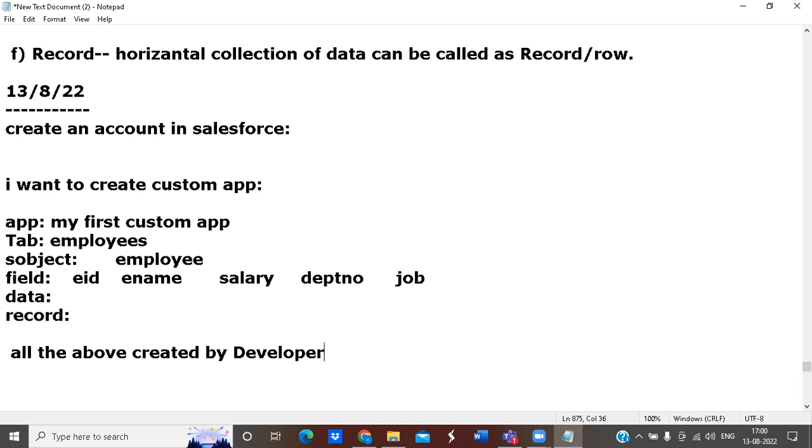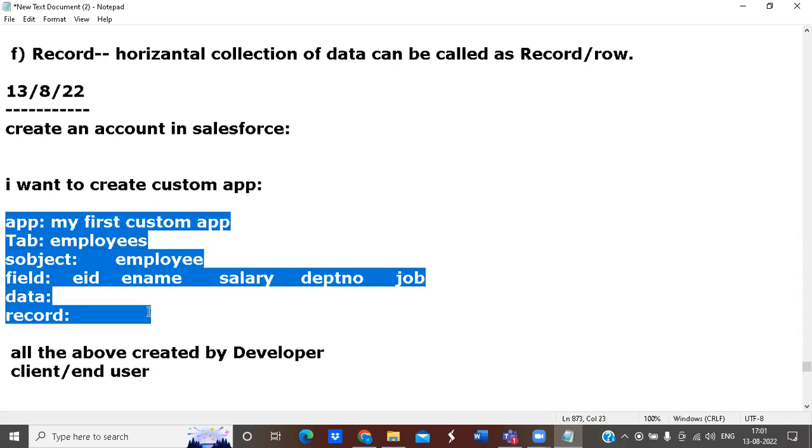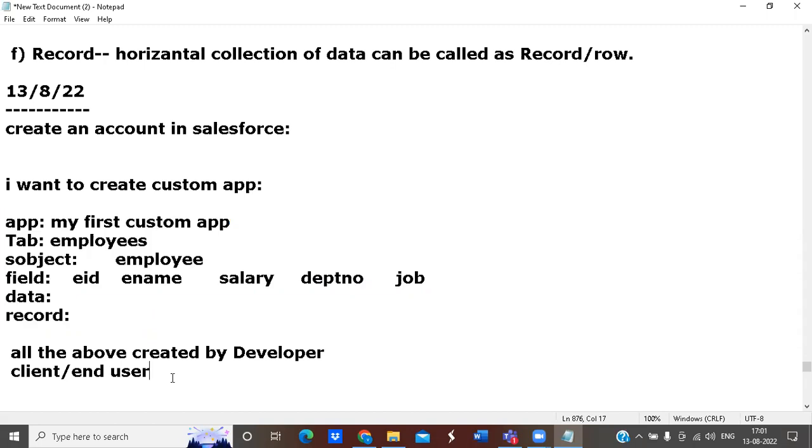But as a developer, if you sit in front of the system, you created all this. But for whom will he create? For the client. For the end user.